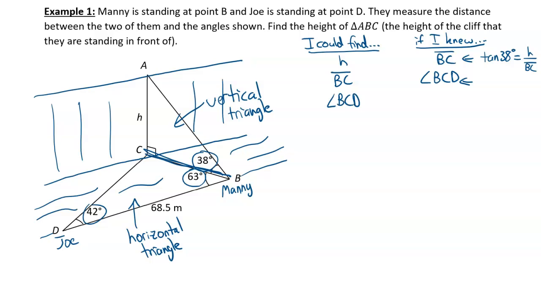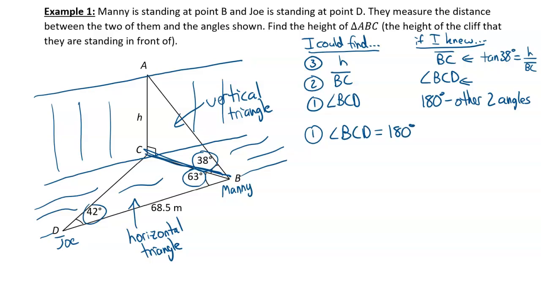Angle BCD is going to be the other two subtracted from 180, because always in a triangle, the three angles add to 180 degrees. So there's step one, there's step two, and there's step three. This is how the "I could find if I knew" approach works. We work backwards from what we're trying to find at the beginning, and then we build our steps backwards so that we're working forwards through the problem. So the first step is to try to find angle BCD.